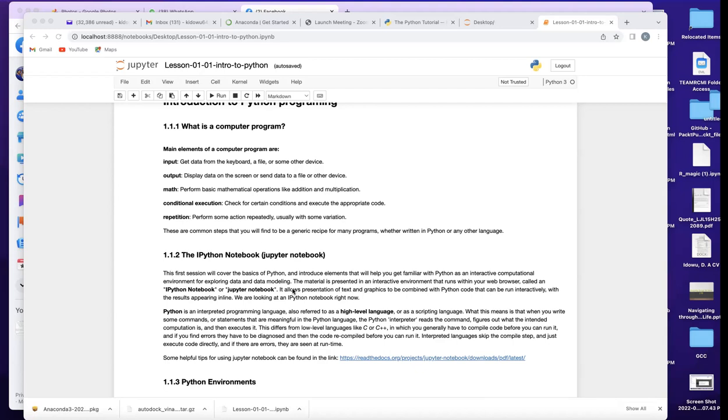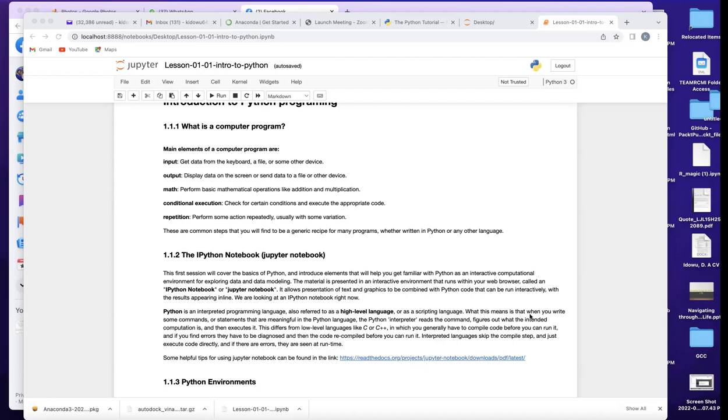So you understand the Python language so that anytime you speak to Python by typing or anything, Python will be able to give you a good response. But if you do not understand the language, it will give you an error message. So if you look at what I have here, I say Python is an interpreted programming language, also referred to as a high-level language or as a scripting language.